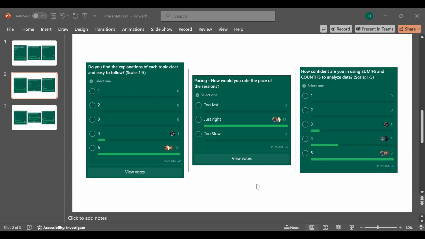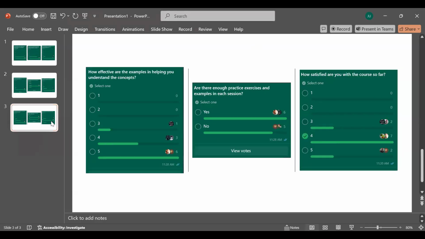From the data collected from the polls, we can see that the delivery of the service for the lectures or the lessons has been very good, because in most of the polls, the highest votes come on grade 5. So for most of them, I think the delivery of the lectures and the service has been very good.